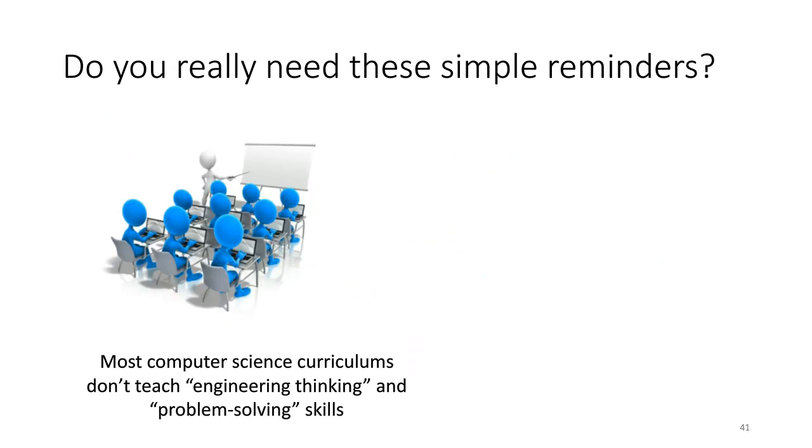Now, some of you might be thinking, do I really need all these fundamental, simple reminders? And the answer is yes, for a couple of reasons. First, as crazy as this may sound, in most computer science curriculums today in the universities, we don't teach our students fundamental engineering thinking and problem-solving skills. This is one of the reasons we currently have a project underway with university professors around the world to develop a textbook and supporting material to help professors teach Essence to our next generation software professionals.